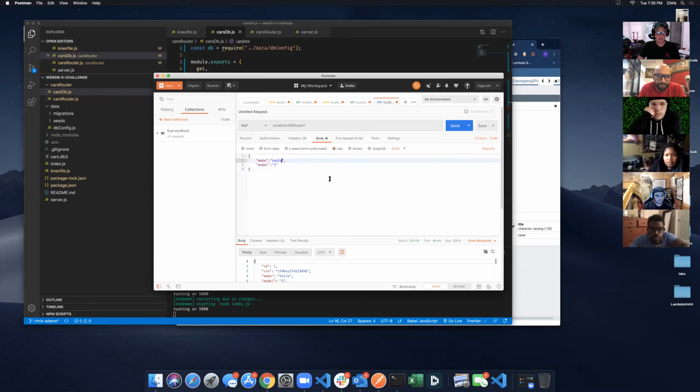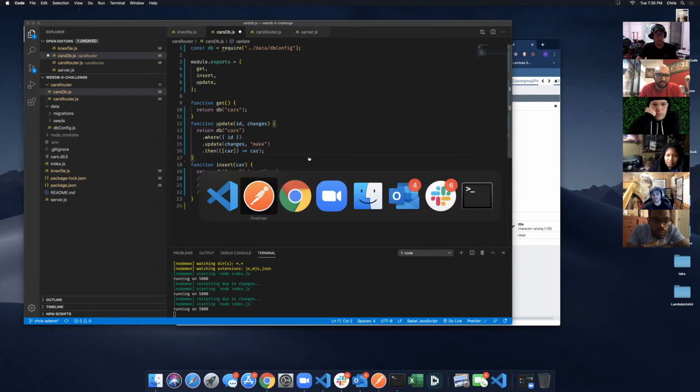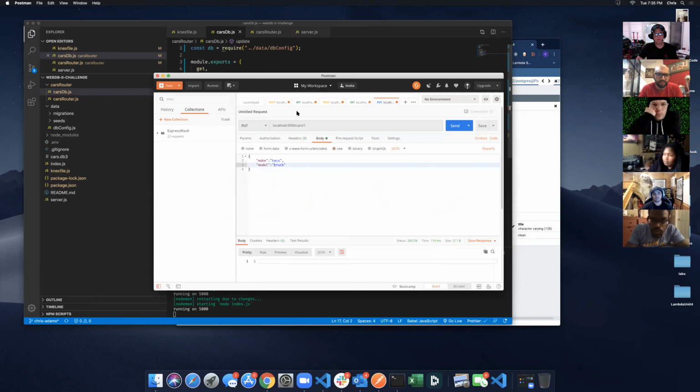So let's make this, we'll call it a taco truck. Yeah, there we go. Taco truck with an equal sign. Why not? All right, now if I send this, I should just get back the ID of the object, which is 1. And I can make it to where, okay, I don't want the ID, just return me the make. So we can make it just return the make, and we'll change this back to, we'll call it GMC this time. Send. And it returns me the make, GMC, that's it.